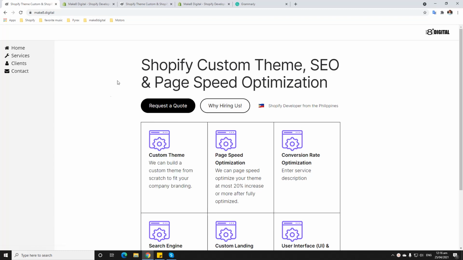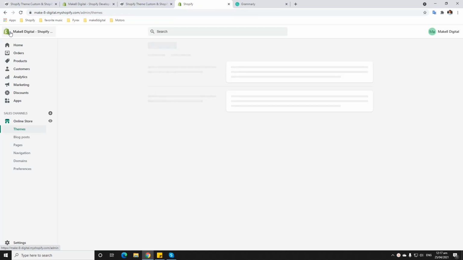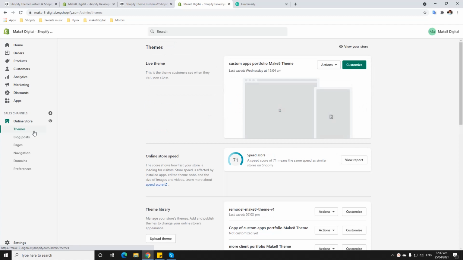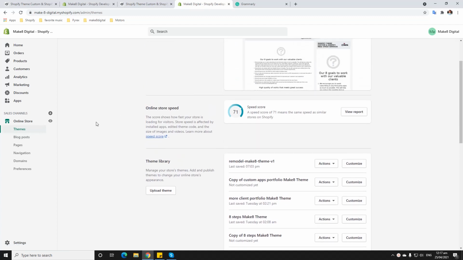Today I would like to share a few things on working as a Shopify developer. Most of the time, other people are doing, I think it's not in a wrong way, but there is an easiest way how we can customize themes over your Shopify store.